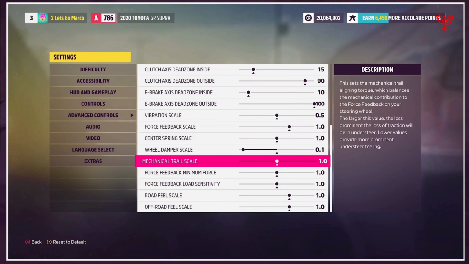You can change different settings. You've got the force feedback stuff. You've got how the road feels normally and how the off-road feels. You can scale it. You can change a lot of stuff around to give you a more sim-like feel to the racing within Horizon. So that should definitely be a win for those who do play on the wheel and pedal. So yeah, that's pretty cool. And I find that quite interesting.